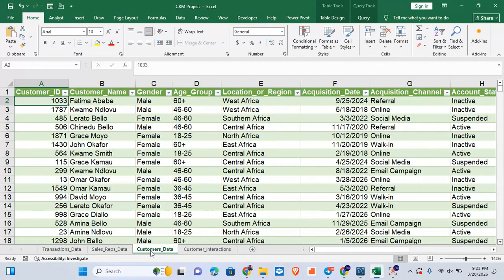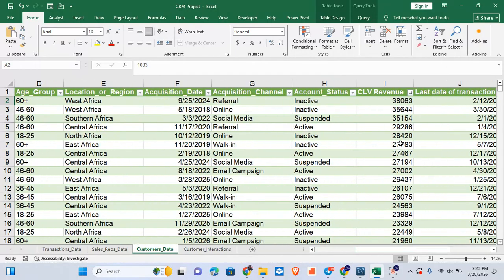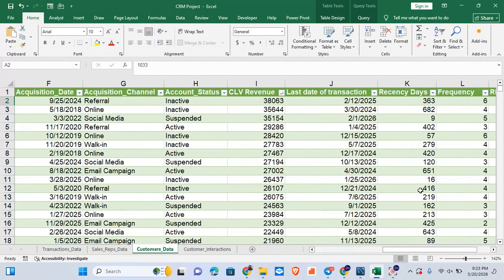Let me start afresh. This is the customers. We're currently trying to find the recency days, in the sense of when last did this customer transact with us, and how many days is that from their last transaction up to an expected date.